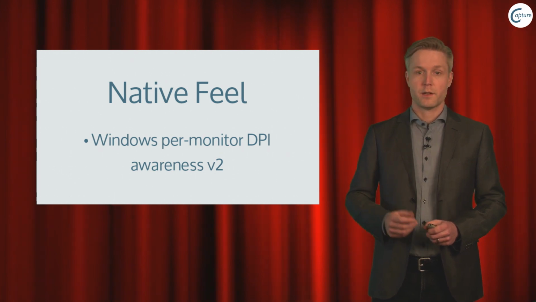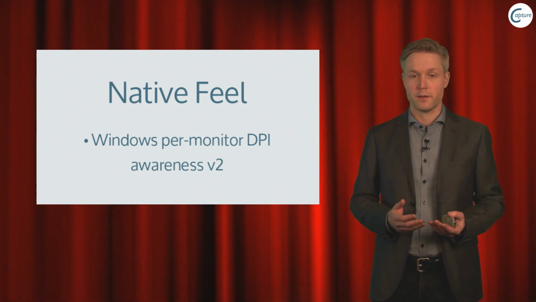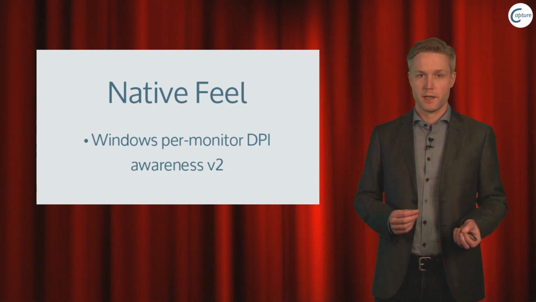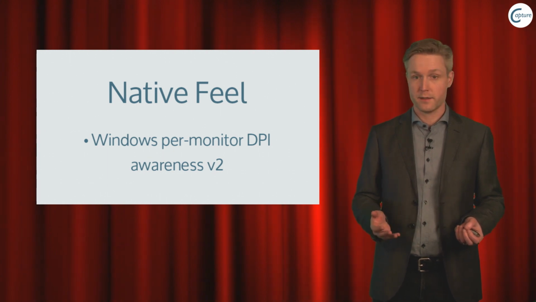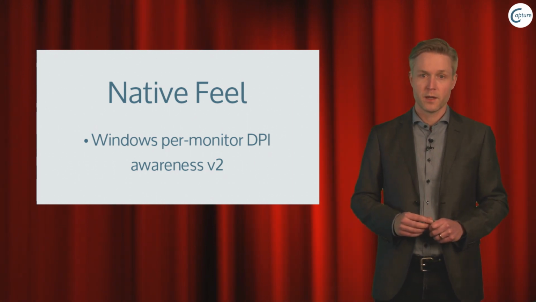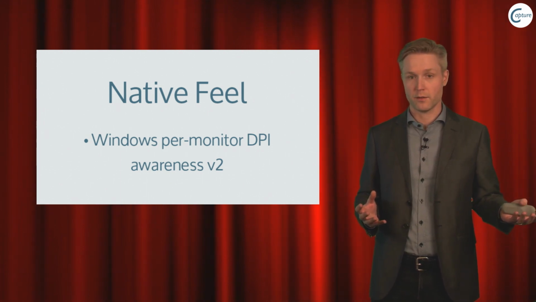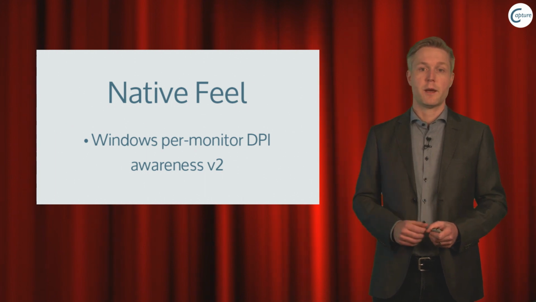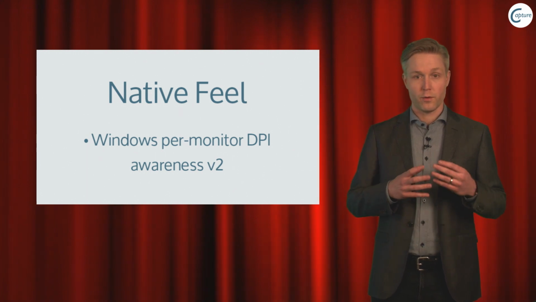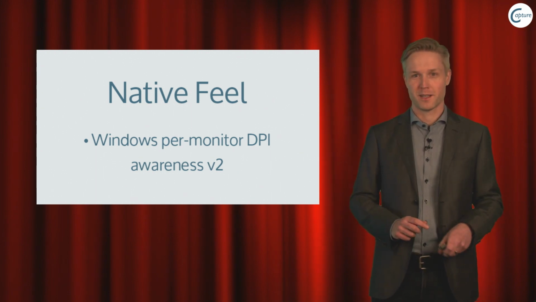Another reason why this technology is important for us to support is that an application that does not support it gets rendered in a slightly fuzzy way. So if you have a DPI setting on your monitor that is anything else than the 96 DPI or 100% scaling, as it's called in the settings these days, then Windows is actually going to stretch your application in a way that makes things look fuzzy. But now that Capture 2018 supports this technology, you will have crisp rendering of your Capture windows on all monitors on Windows. Lots of Windows here.